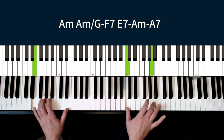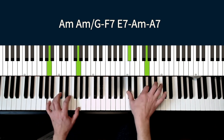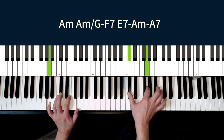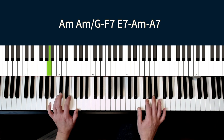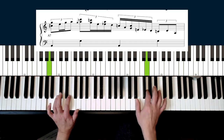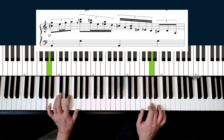Swell. And here we have the same at the beginning. Now, okay, I'll show you this long lick in slow. Okay, this sounds like the first chorus.